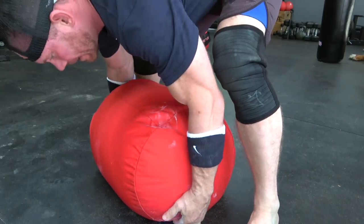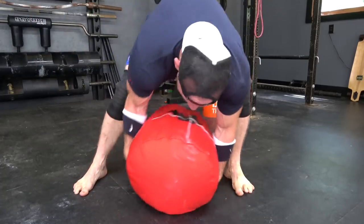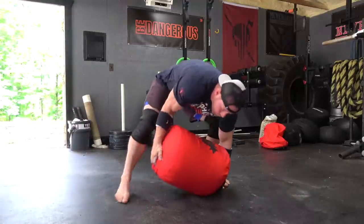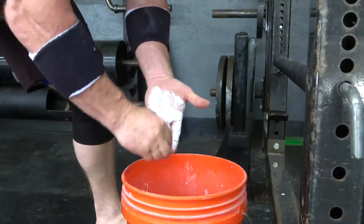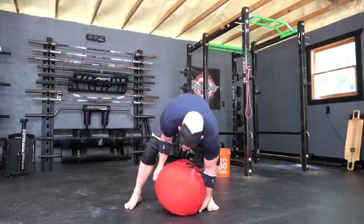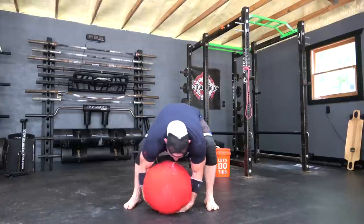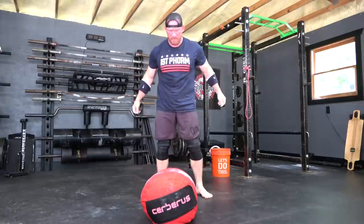Number two, do not apply force to this sandbag until you have sufficiently dug your hands underneath or you have laid the bag on top of your hand so you have a good, decent grip and purchase on the sandbag. Also realize here that chalk can be very useful with a sweaty or slippery sandbag, but you do not want to overgrip a sandbag so that it goes out of your hands and onto your forearms. Otherwise, when you go to pick the thing up, sometimes it can slip right through your arms like a basketball through a hoop. So it needs to be in your hands, not on your forearms.